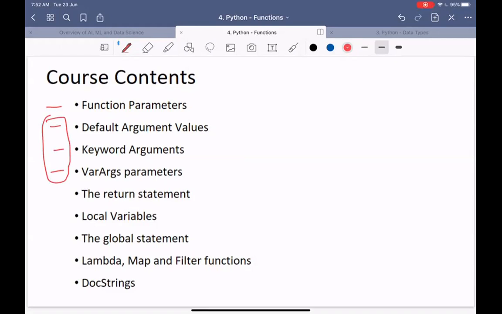Okay. Then we talk about the return statement, how it works, how we can use functions to return different values, and whether we can return multiple values, do packing, unpacking, and so on. We'll discuss those things. We'll look at the difference between local variables and global variables. And then we'll look at three key functions that are very useful in Python: lambda, map, and filter functions, which require basic initialization, and we can use them for very simple tasks. And then finally, we'll look at how to create professional functions using docstrings. Most professional functions will come with very good documentation, and how the documentation is loaded and how we can do that for our functions, we'll look into in docstrings.